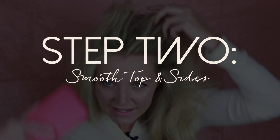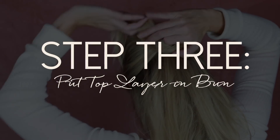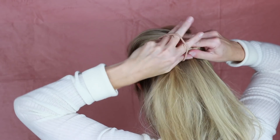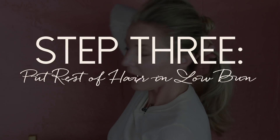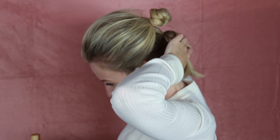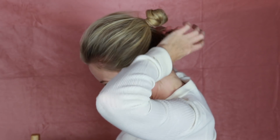Now we're going to settle it down a little bit — just kind of brush it out, smooth it. Taking that top layer, I'm going to twist it into a bun and wrap the ponytail around the bun. Once you have that first little bun, check the top to make sure it's nice and smooth. You can add a little more of the TBD Multitasking Styler. Then take the rest of the hair, comb it out, and make another little bun at the bottom — basically creating two knots. This is what I mean by edgy-elegant. I think knots are edgy, but the top part makes it look very regal and elegant.